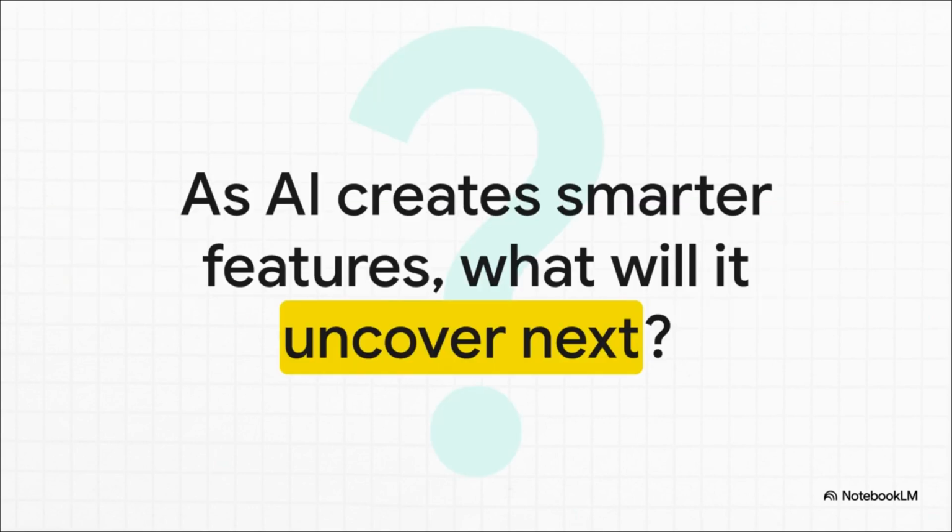So, from the simple common sense wisdom of a handcrafted ratio to the mind-bending power of an AI model, feature engineering is the invisible engine that drives so much of modern finance. It's this living language that's getting better and better at reading our data. And that leaves us with one last really big question. As these systems get even smarter, what profound, maybe even uncomfortable, truths about our own financial behavior will they uncover next?